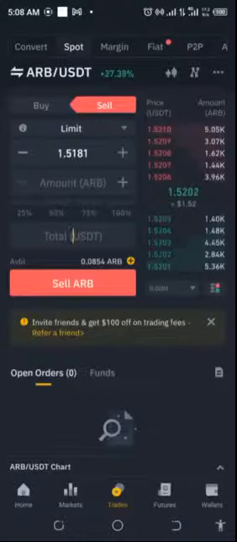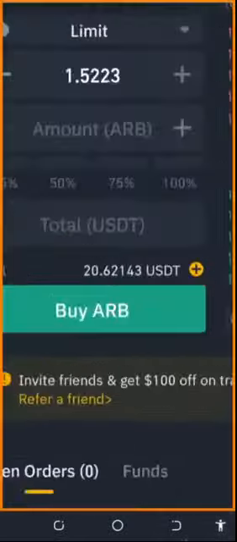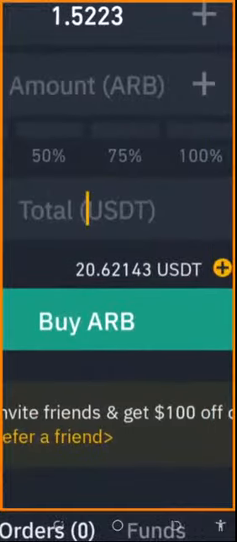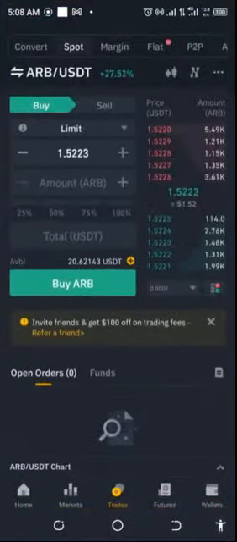Yippee! You can see here that we already have sold to USDT. And what do we have here? Wow, we have 20.62. That's interesting, because after it removed all the charges, what we have is 62 cents as profit. Let's go check what that is in terms of calculations.